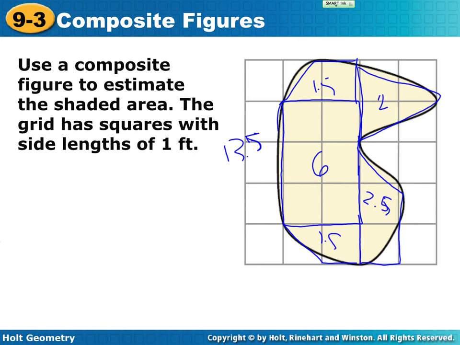Now, you kind of question this 2 up here. It was a triangle, 2 was the base and 2 was the height. 2 times 2 is 4, but a triangle's half of that. So his 2 is correct. Okay, trapezoid, trapezoid.